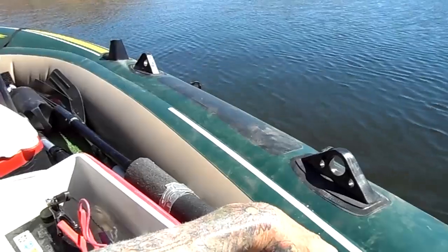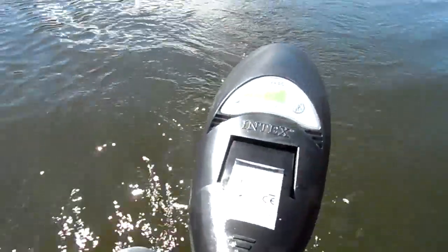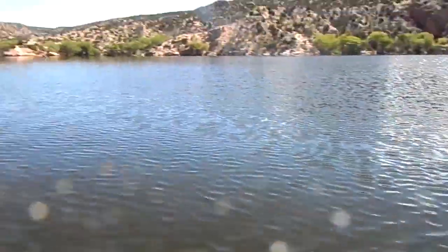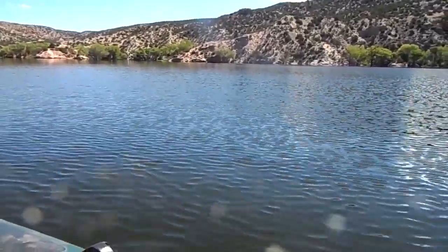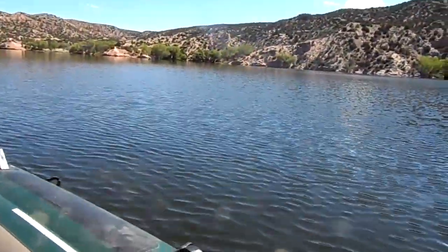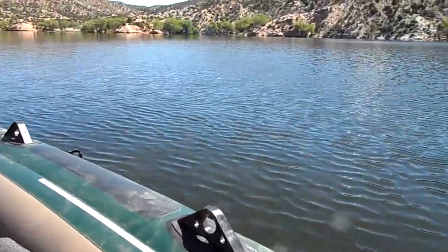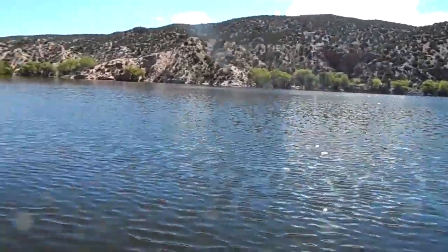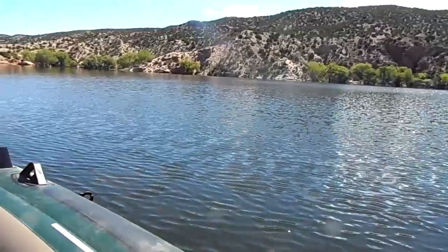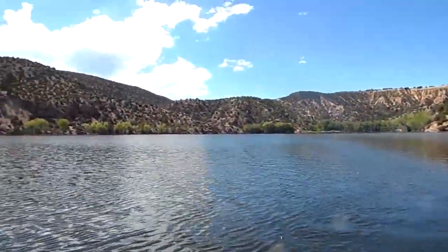It looks like as long as the sun's hitting that panel at the right angle, I'm maintaining about three bars. Like I said, if I shut it off for even a couple minutes, it goes back up to four. So that's totally working. A 125-watt panel takes care of it well. You also have to have a charge controller — I'm using a really cheap one. Surprised it even works, but this particular setup is out of my garage. I use it basically for a radio.